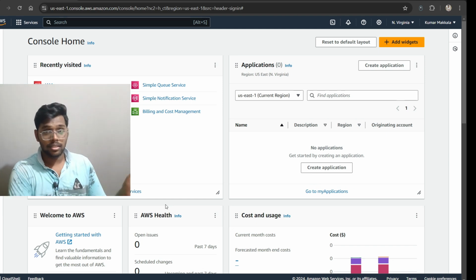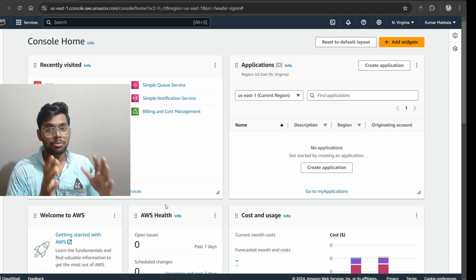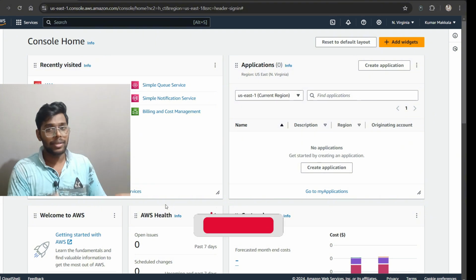As you've already seen, I have used 3 codes in just this span of 1 minute, I think 1 to 1.5 minutes, right? So that's how much security an MFA code gives you. So it's better to add an MFA code for your AWS account, not only AWS, any cloud services or any security application that you have.